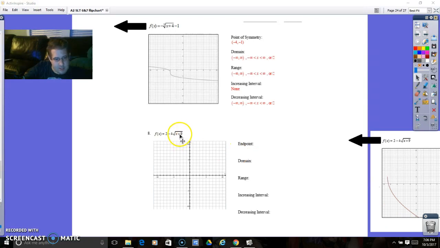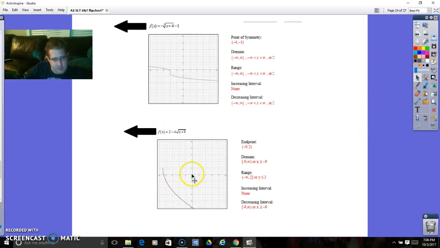All right, so this is a translation that's 9 left. But this 2 over here is actually the same as being over here. So this is actually 9 left and 2 up. As you can clearly see right here, 9 left, 2 up right there. And the next number is 4 below, which is right there.